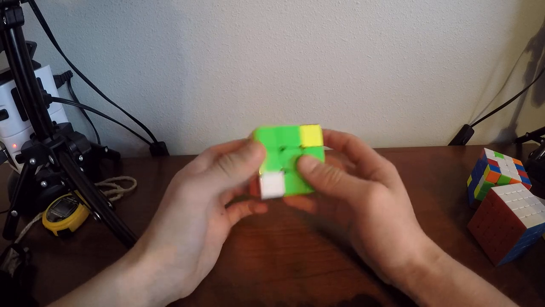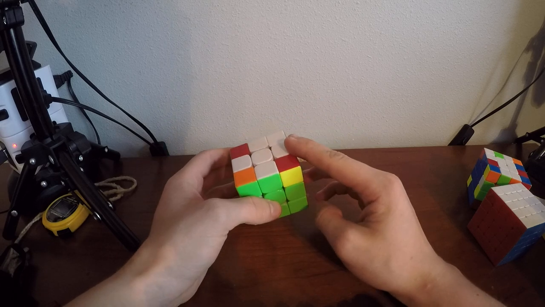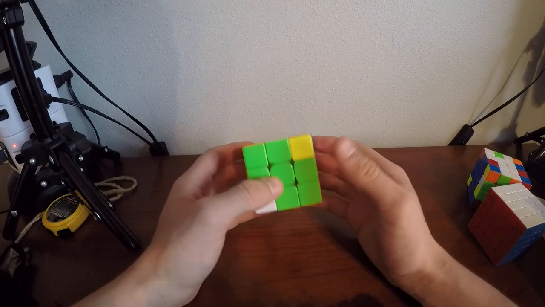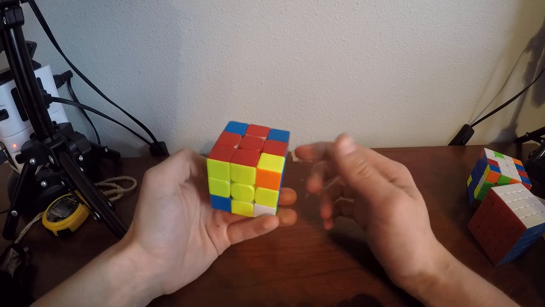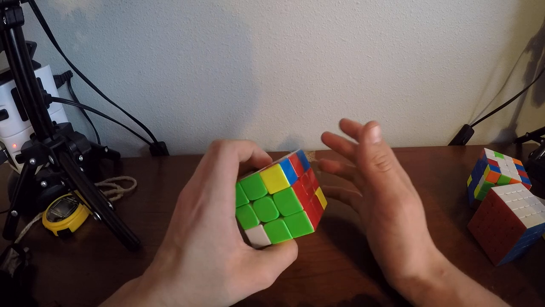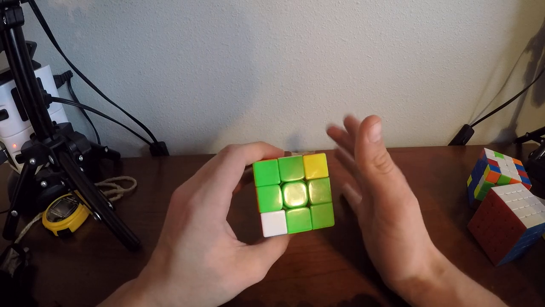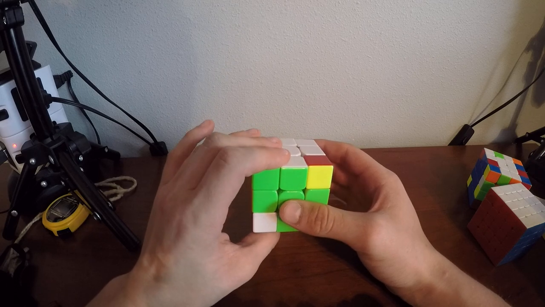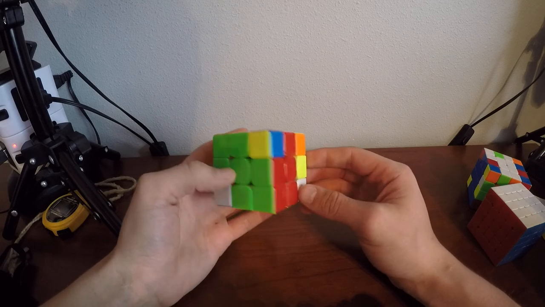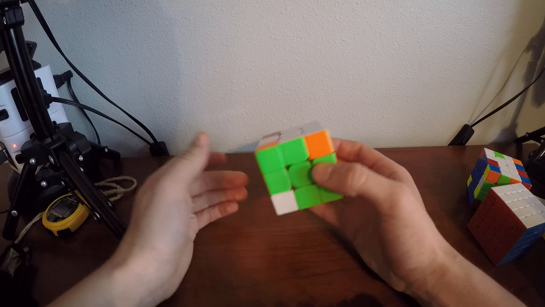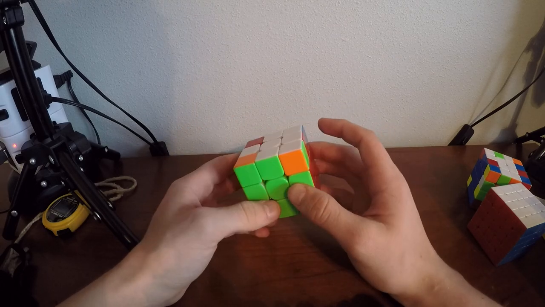So now I just have three corner algorithms, and all the algorithms I used were optimal up to this point. This is the one algorithm I used that's very, very bad, but I was really nervous at this point because I knew this could be really, really good. If I get this, this is going to be good. So I did a B prime setup to this eight-mover. Don't do that please - that's really, really, really bad.